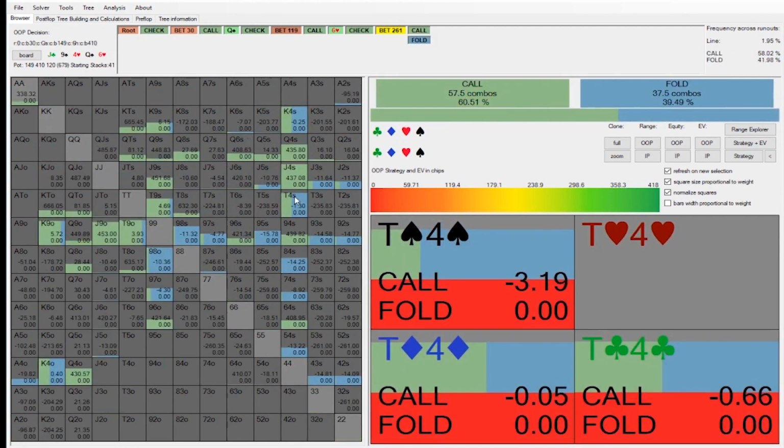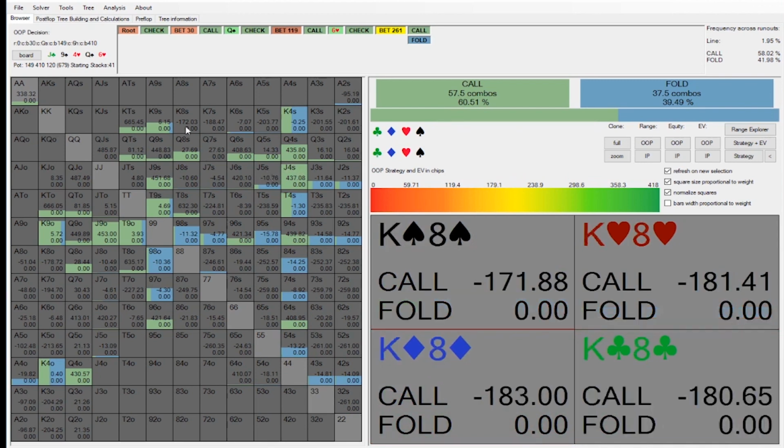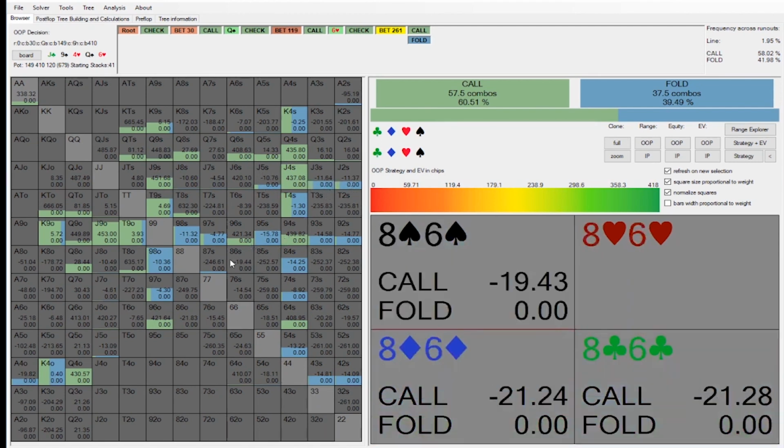And against an all-in, Chidwick should be calling a fair amount of time here with his Jack X. I mean, this is chippy V. So if I would analyze this spot from an ICM standpoint, and I know my opponent is having the right frequencies or somewhat close to the right frequencies to bluff on the river, I would always fold my Jack 5. I would always fold my Jack 3, Jack deuce, even though we sometimes want to end up calling.